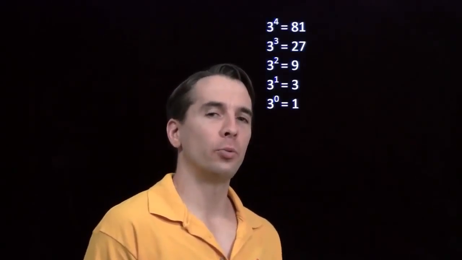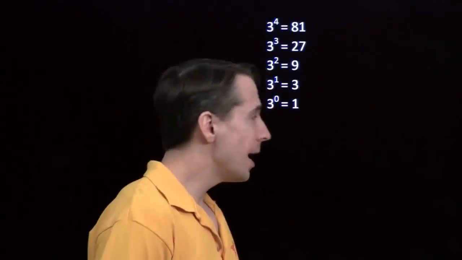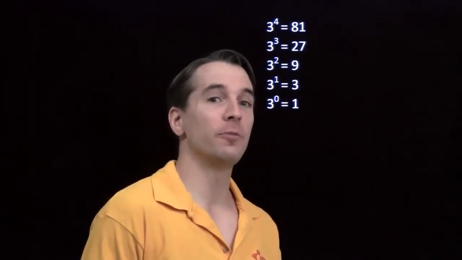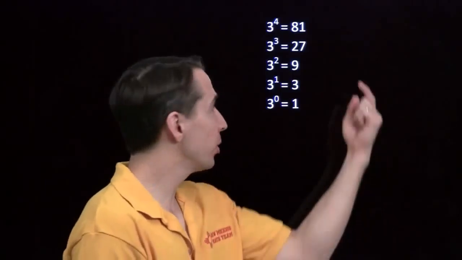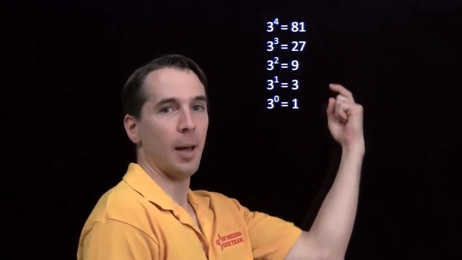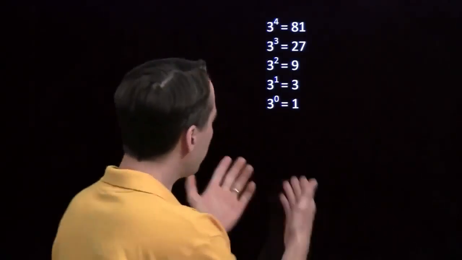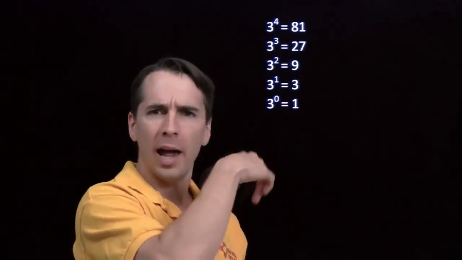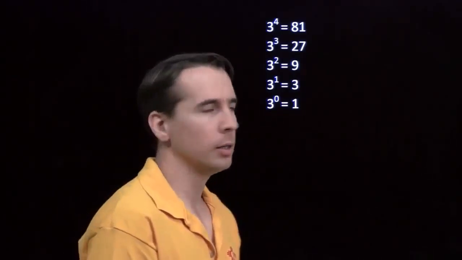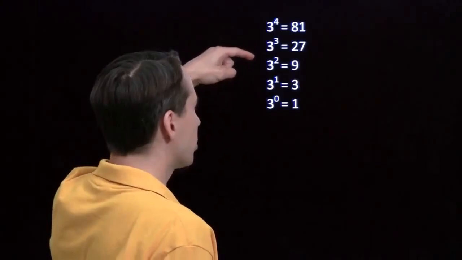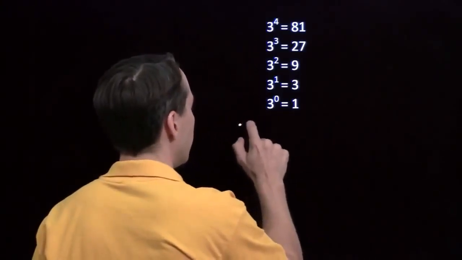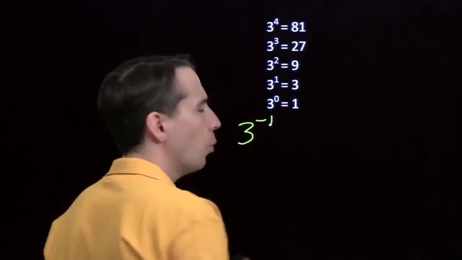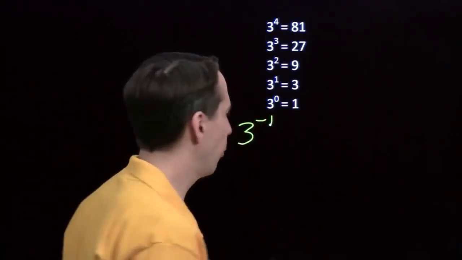Back when we were looking at raising numbers to the exponent 0, I made this stack of powers of 3. And we noticed that as we go down this stack over here on the right side, we're dividing by 3 at each step. After I finished that problem, I looked back at this and I thought, what happens if we keep going? Now over here on the left, the exponents just go down by 1 each time. So when we go down by 1 from 0, well, we get to -1. So on the left, we'll have 3 to the -1.